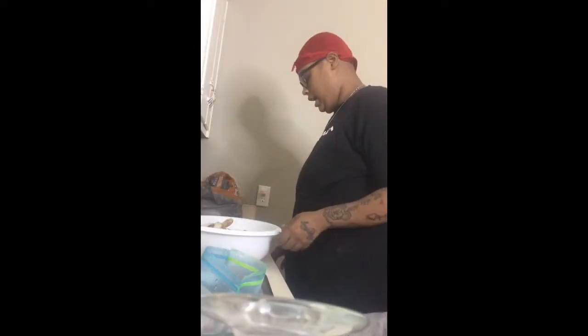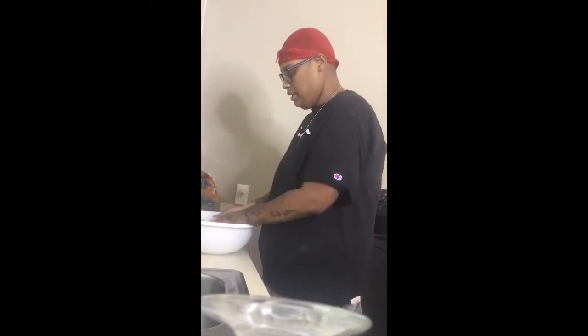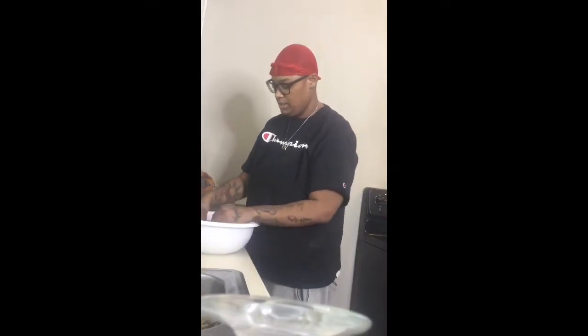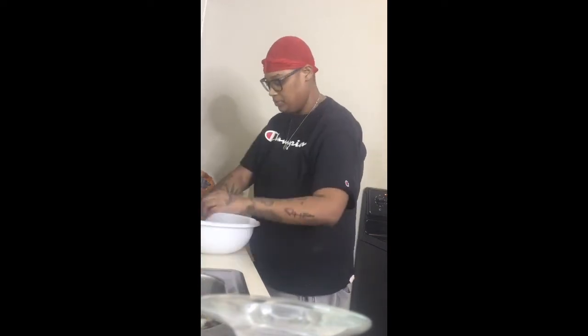And we're back. So we did that. And now we're gonna get our potatoes into the pot. Get them into this pot, all right? And we're just gonna add these straight into the pot. And I peeled these with a paring knife. I didn't use a potato peeler, old school paring knife. And you just peel them, sit them in the water so they don't change color while you're trying to peel the rest of your potatoes.